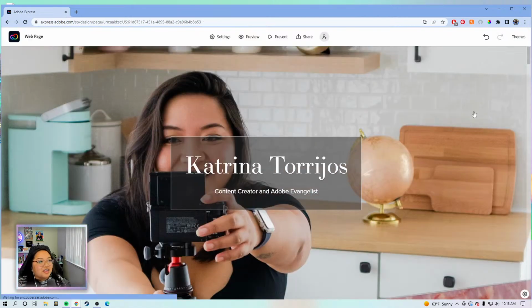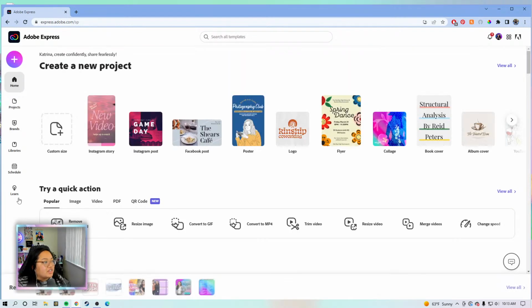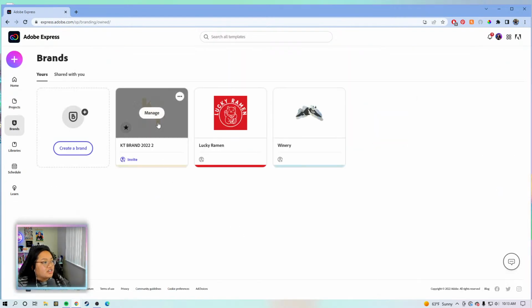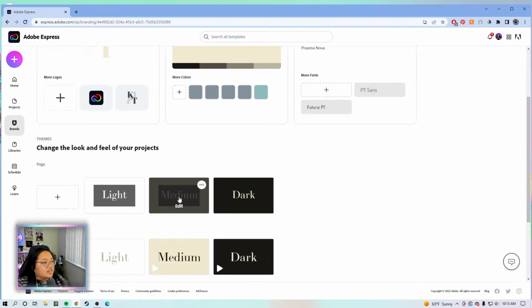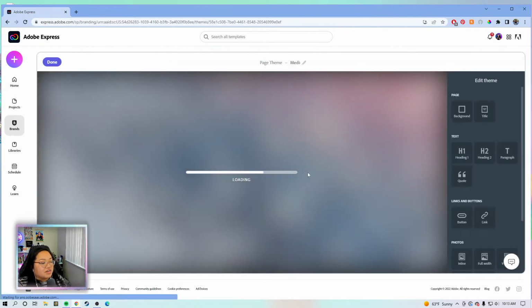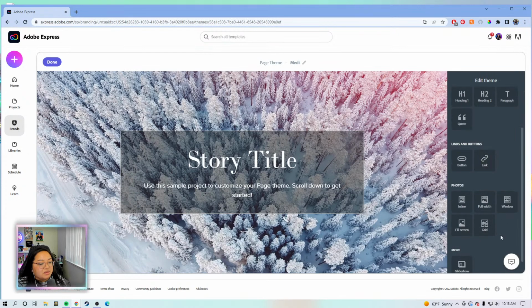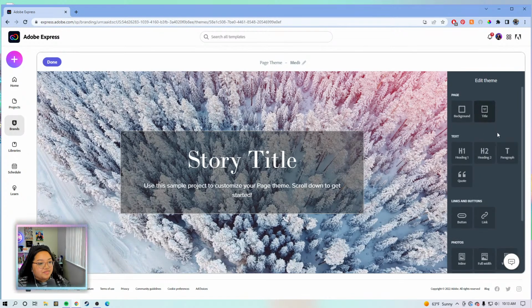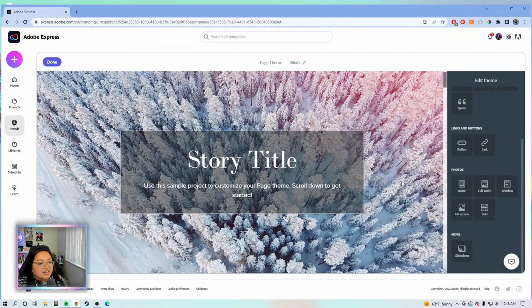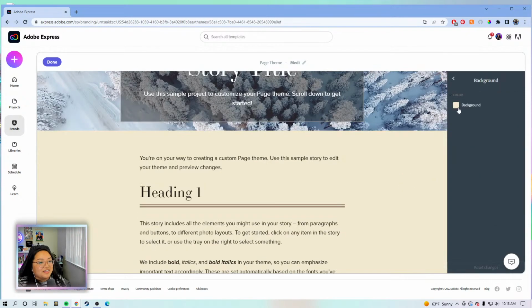Okay. You know what? I know what we're gonna do. We're gonna go back into web page, and then we're actually gonna change the background color. So popping back in here, where do we edit that? Background. I think it's background.